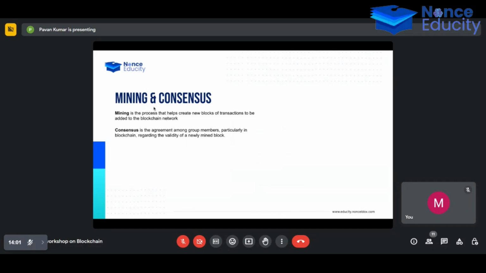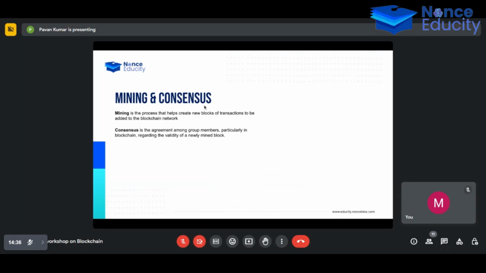That's how mining and consensus happen, and they check every single thing. Once this node compares that new block with their old block and tells you that this is fine, this has no issues, then the consensus would return as approved. Once it is approved, the block will be added to the blockchain, meaning that these nodes will incorporate that block in their system. If the consensus returns as rejected, basically if they reject it, then the node will be dropped. So let's see how this mining happens or how this particular block is created.